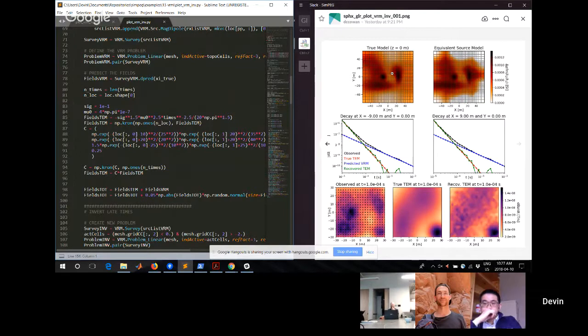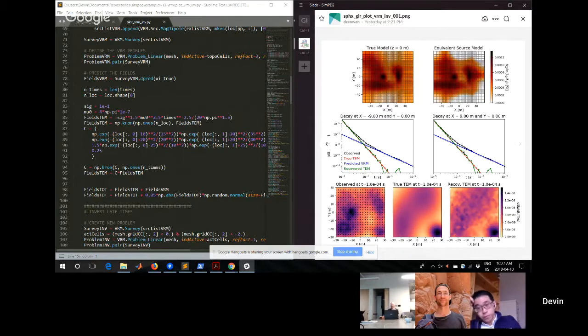So this is our true model at the surface, and this is what we get back for an equivalent source layer. Maybe I'll zoom in a little bit. The black line is our observed response, and the blue line is the predicted VRM at all the times from that model we recovered. If we subtract the blue from the black, we get this green line, and as we can see, it lies over top of the true inductive response. Eventually you're going to get a point where the noise is much larger than the signal, but we can see that now we've really isolated that inductive response.